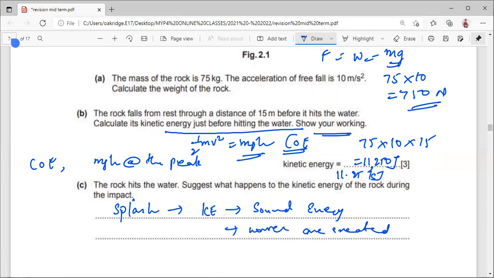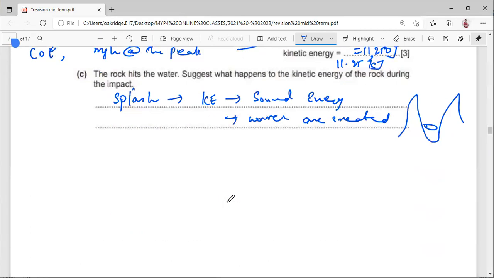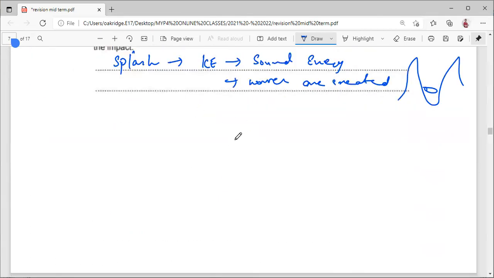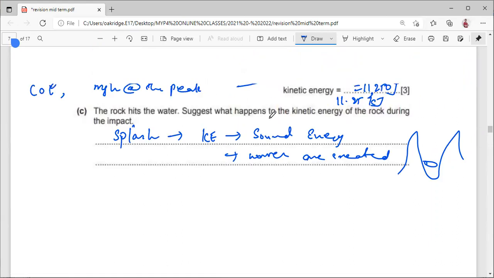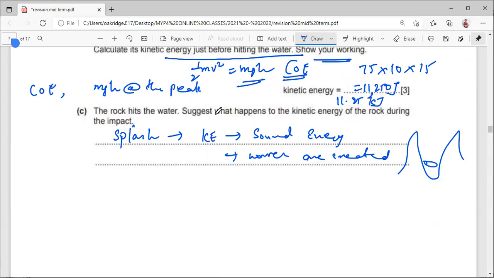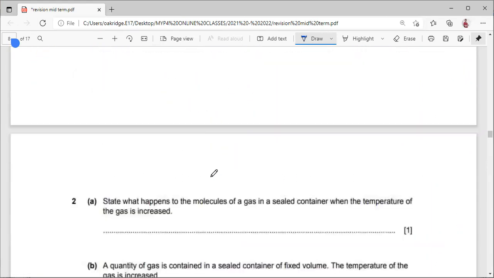Right? Waves are created, which means when I say splash, the water has been thrown upwards, right? Waves are created. So you can say there's a wave energy also being created, or some amount of mass of the water climbs upwards or is being thrown upwards like this over here, right? The moment it hits it. So this is what happens over here. Okay. Then here we expect you to express how the energy transformation takes place.